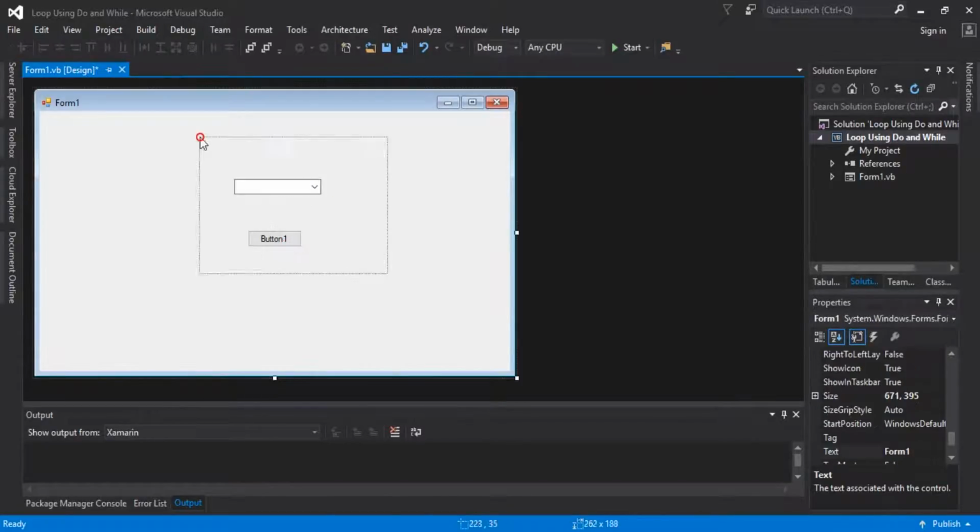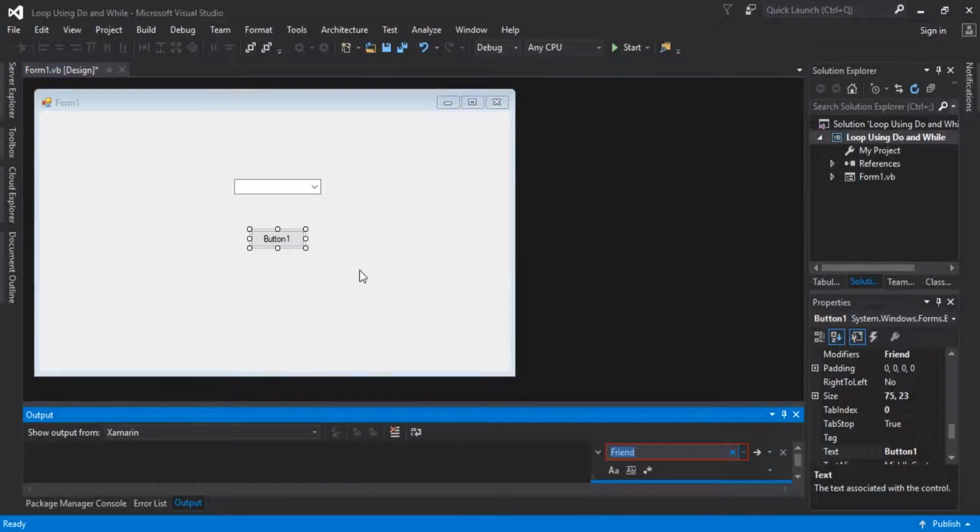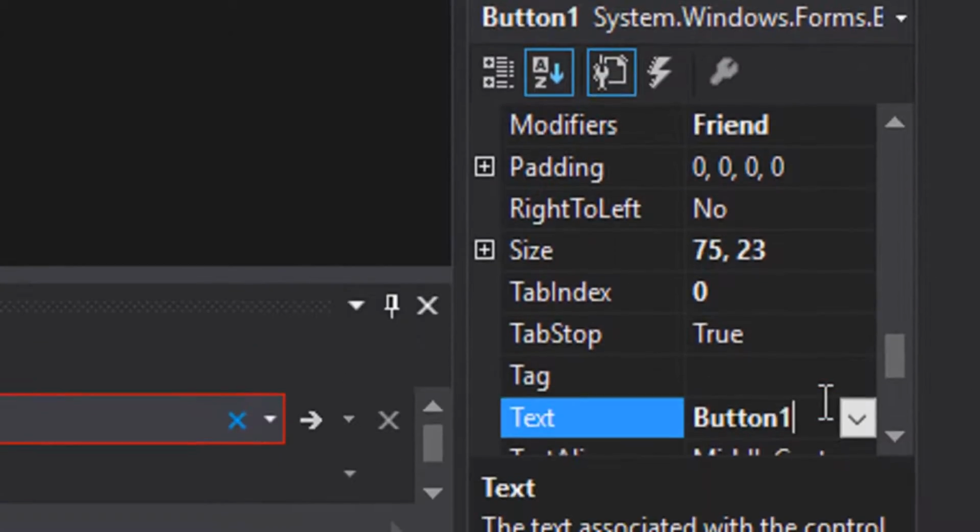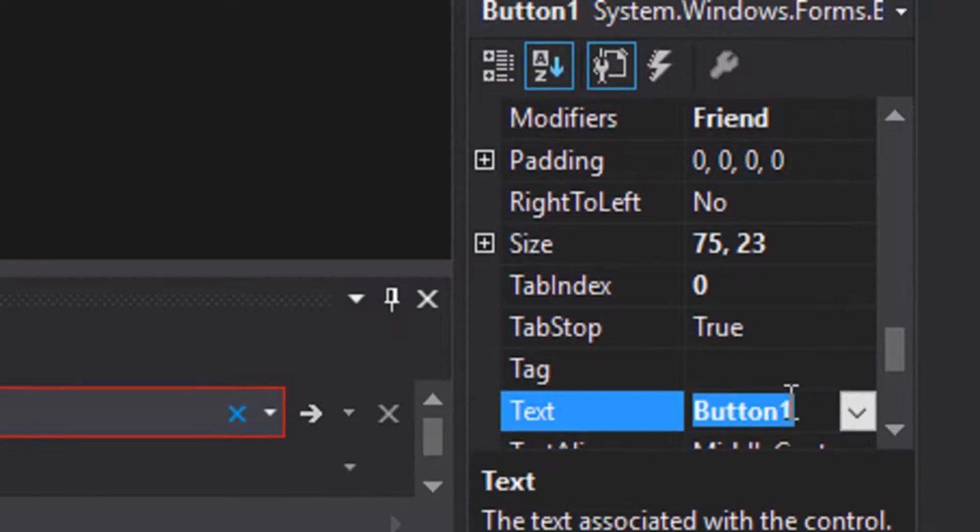In here you can see. Okay, after this I will change the text of the button. I will give the text of this button as do loops, for example.